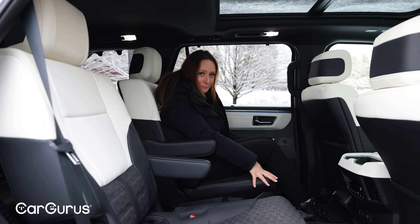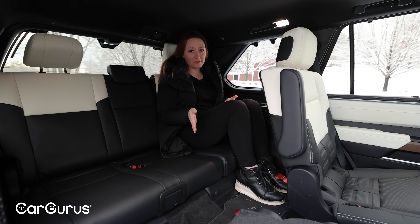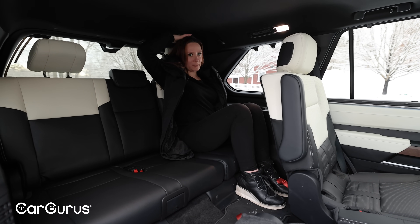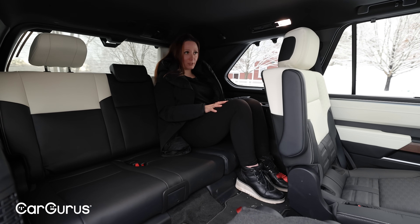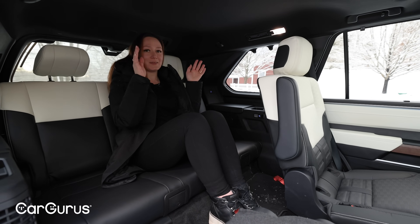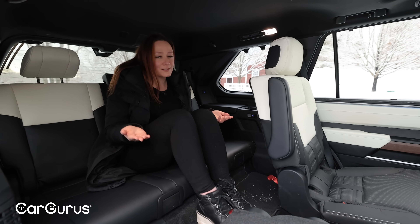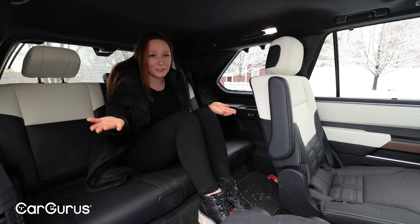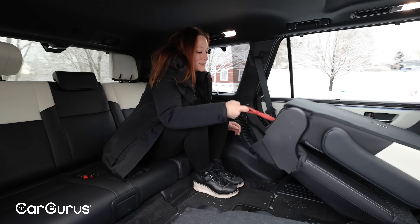These seats do not move forward and back, which is fine if you're sitting here, but maybe not so good if you're sitting in the third row. It's definitely the most cramped back here, partly because these seats are right on top of the battery pack, so we're closer to the ceiling than we would be anywhere else. Even I am feeling the tightness on headroom, which is not normal for me. You can recline these seats to get a little further from the ceiling, but if you're tall and have to sit in the third row, you'll want the middle seat so you can stretch your feet out a little. The best seat in the house is still going to be the driver's seat, where you can feel like you're driving a truck.